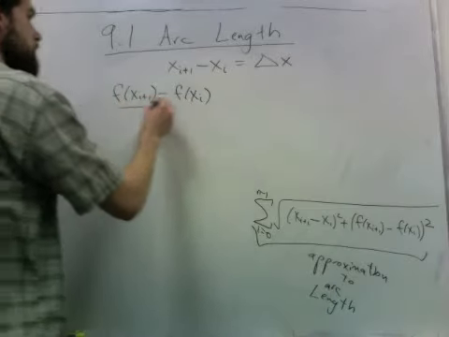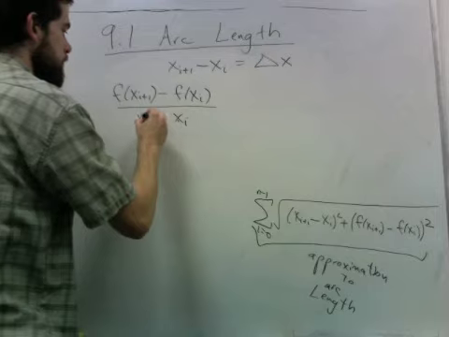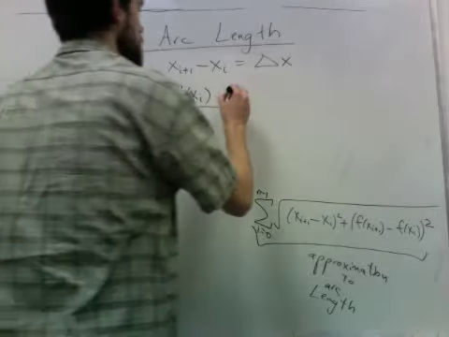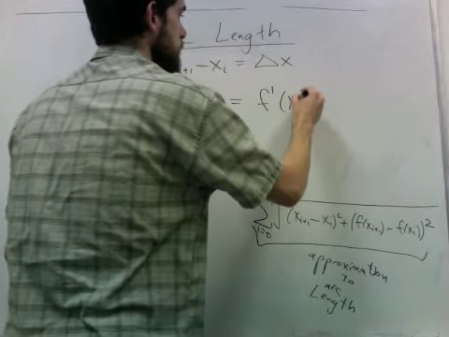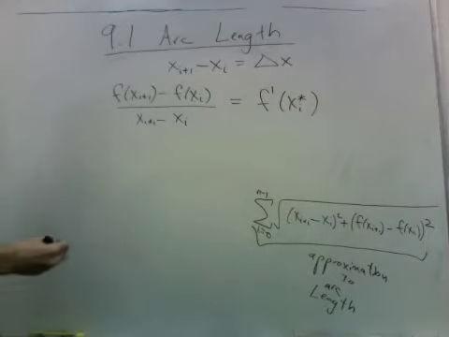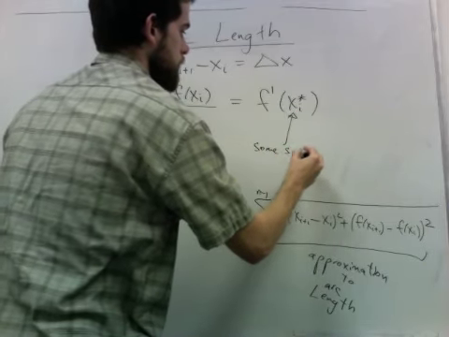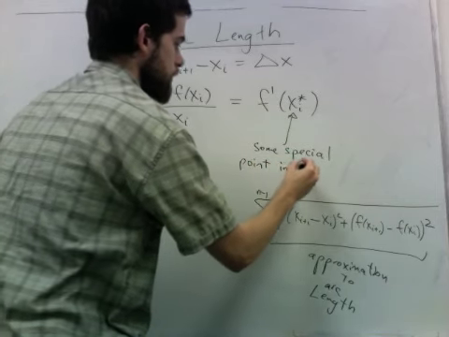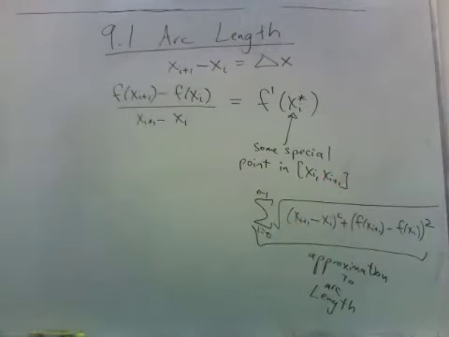By the mean value theorem, this expression, so it's the average value between xi and xi plus 1, and then the mean value theorem tells us this is equal to the derivative at some point in between xi. So this is some special point in the interval xi to xi plus 1.